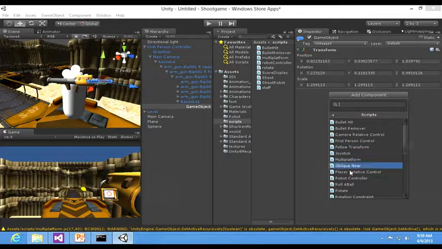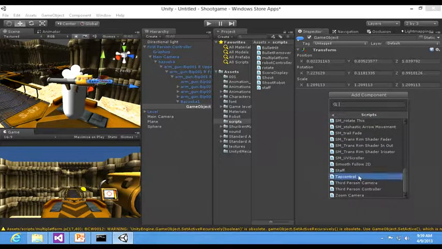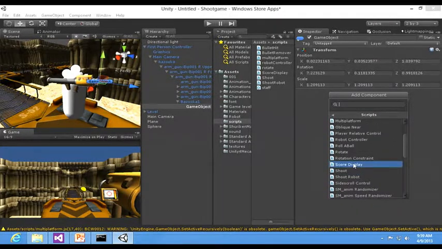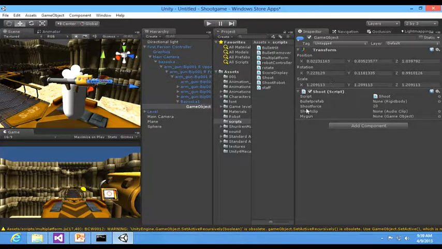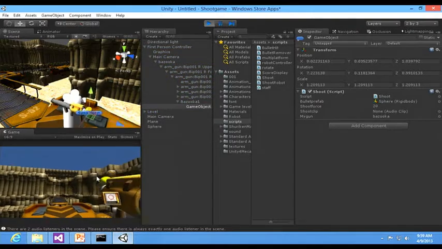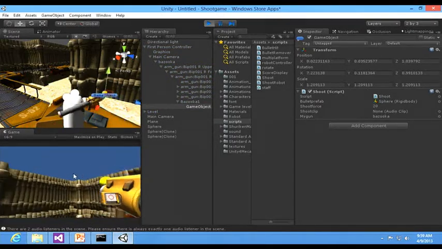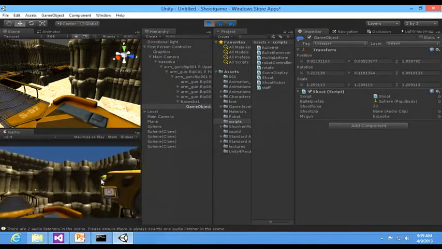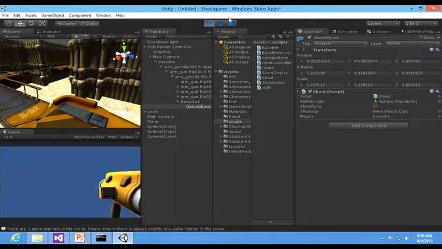We're going to shoot the bullet. So I have here somewhere a shoot script. Shoot script, okay. What we're going to shoot, we're going to use that bullet, that sphere. Okay. And what is a bazooka? This is the object that contains the animation. So press play. And now I'm already shooting the bullet here.